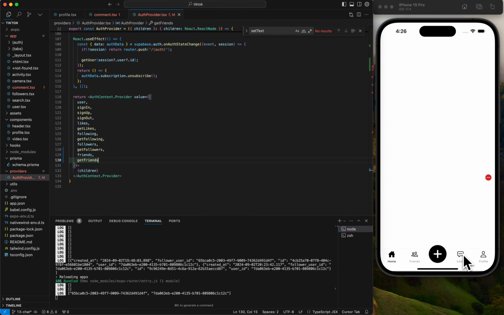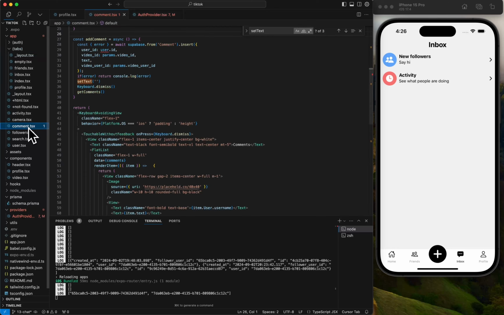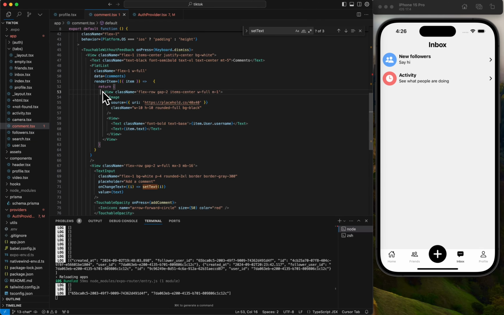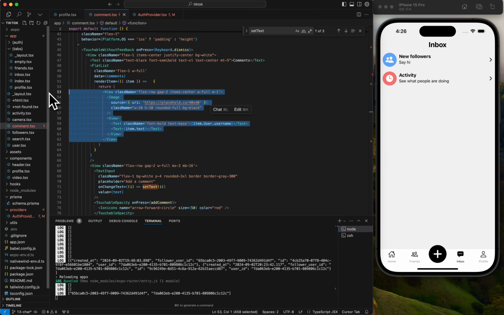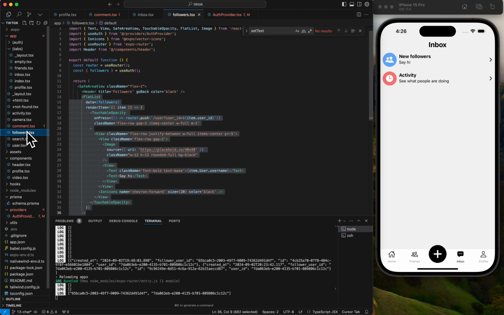Okay, now we're going to go to inbox. In inbox, we want to essentially use the same component. Followers, yeah, we'll use the followers one. Okay, so we want to loop through all of our friends, quote unquote friends.